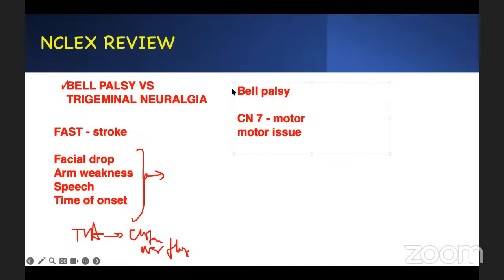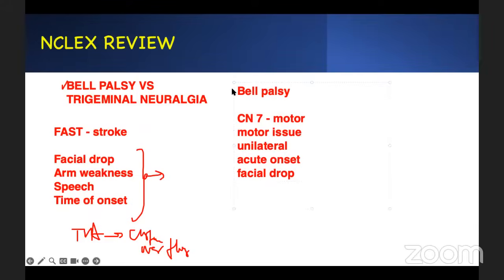Pay attention to these words the board will give you. It's going to be one side, so unilateral. It's never both sides. It's going to be acute onset, like somebody who has a stroke. Classic, like somebody is having a stroke: acute onset, one-sided problem. But what is the problem? They're going to have facial drooping. That is what is going to trap you. You say, oh, is this stroke or not? But it's acute onset, one-sided problem, facial drooping.